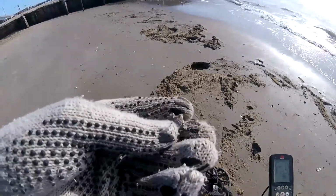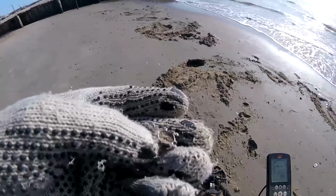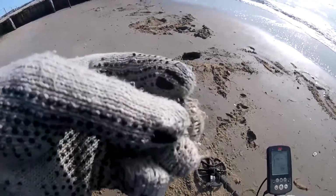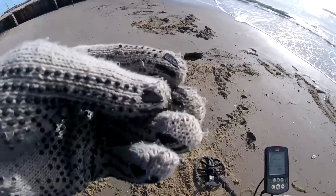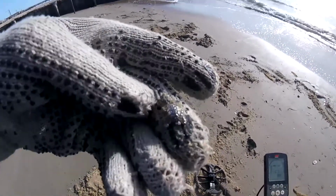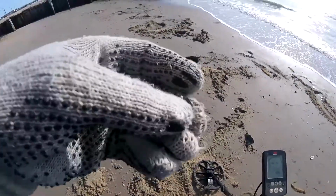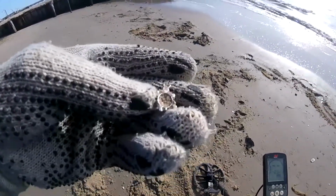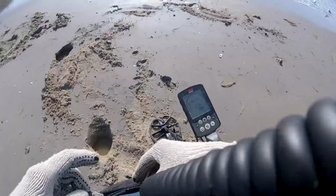This looks like a turtle. Might be silver. I see a little copper color to it. I'll have to clean it up at home, but it's a little turtle. It's a turtle shell and four legs. It's a little pendant, so I'll take a look at it when we get home. It rang at a 14, so it might be a little copperish, but I've seen silver turn that color, so let's see when we get home. All right. Bag of gold.